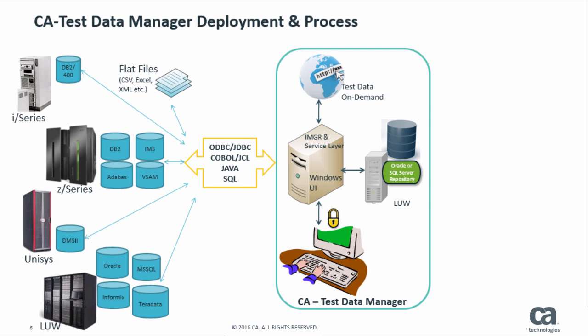The overall process is first to connect with the source and target databases, no matter which platform they're on. That could be simply flat files within a Windows structure, an I-series DB2400 database, for example, a Z-series DB2, IMS, Adabas or VSAM, Unisys DMS2, Oracle, SQL Server and so on, Linux, Unix, Windows platforms. All of these are just examples of the databases that CA Test Data Manager can connect with, but essentially what we do is connect with them over a standard interface.